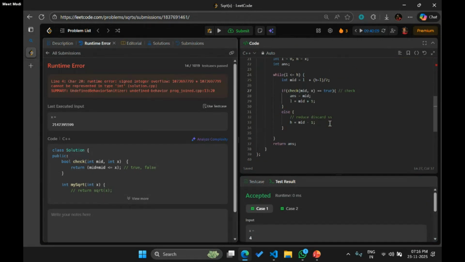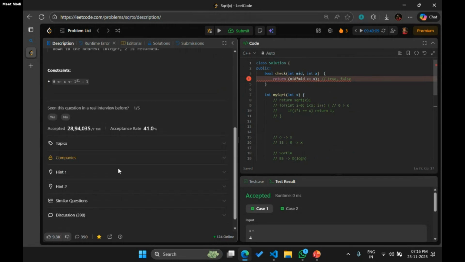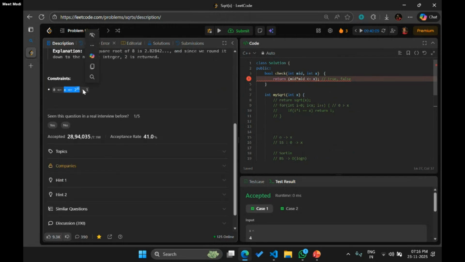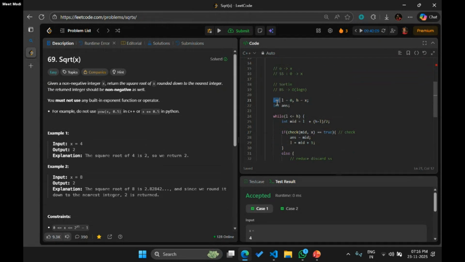Okay, so we don't have much time, so I will not wait for that. Here we are doing mid into mid, and the constraint says that x can be up to 2 to the power 31. That is a very big number, and the variable that we have taken is integer. The limit for integer is int max in C++, that is 2 to the power 31.